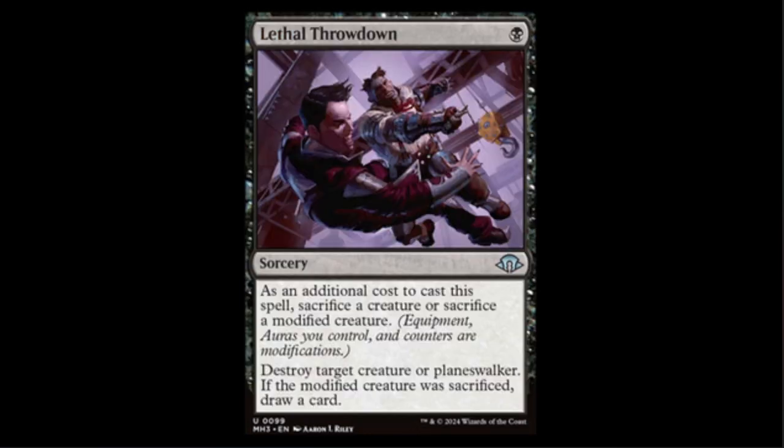So, we have Lethal Throwdown, one black sorcery. As an additional cost to cast this spell, sacrifice a creature or sacrifice a modified creature, which is the same thing, because they're both creatures. Anyway. Destroy target creature or planeswalker. If a modified creature is sacrificed, draw a card. Oh, there it is. All right, so it kills anything, but if you manage a modified creature, you can draw a card off of it. I mean, it's fine for limited and whatnot, so yeah, okay.